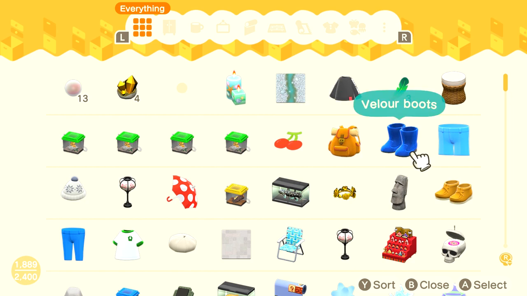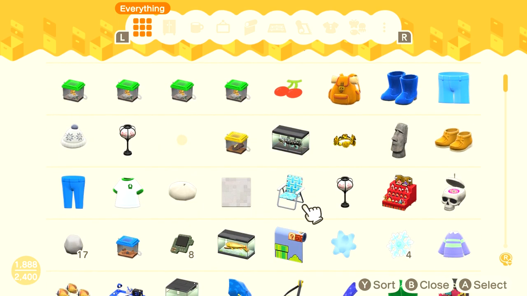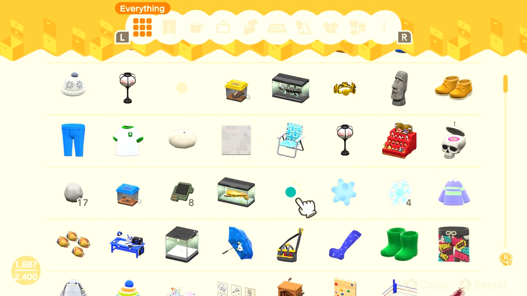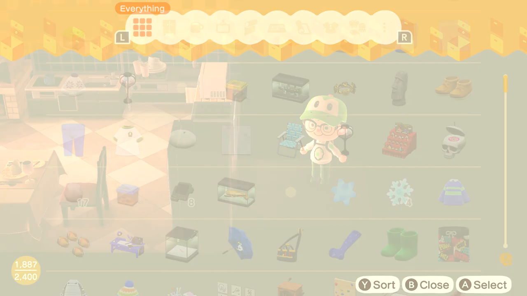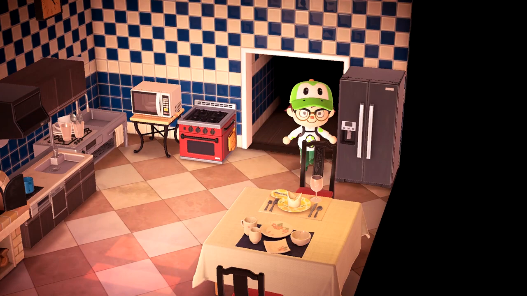We got some bugs, sure. We got boots and we got this toad parasol. I could be using that today. Toad parasol. I feel like I should. All right, and then we got this. Hinan-gyo, I think Toon Zelda sent me that. That was nice of her. Oh, wait! Mushroom mural. How did I get this already? When did I get that? What the heck? All right, and then I got a Pisces fragment and DAL umbrella and a cute DIY table and a pill bug, I guess. All cool things.